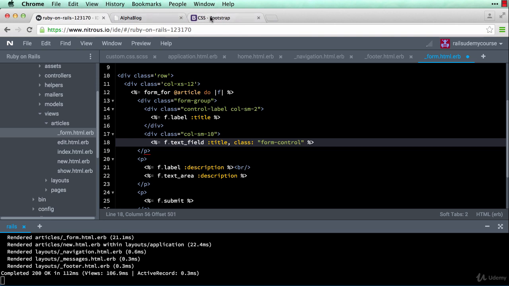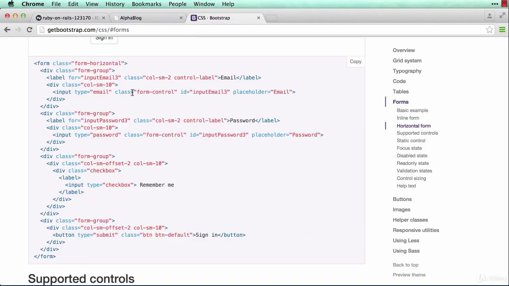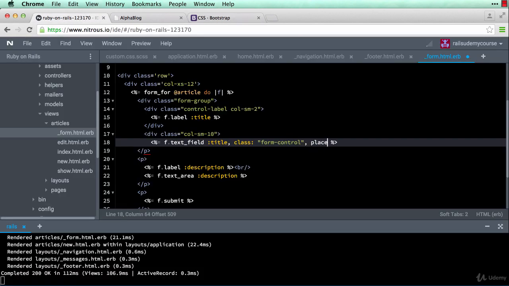And where am I getting that? Notice over here, it said to say form control. So that's what I'm doing. And then placeholder colon space within quotes title of article. And I'll put in autofocus colon true. All right, within embedded Ruby tag, save that.